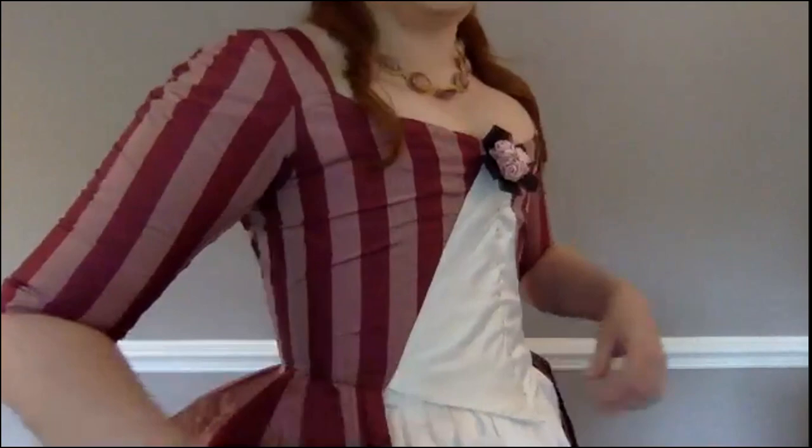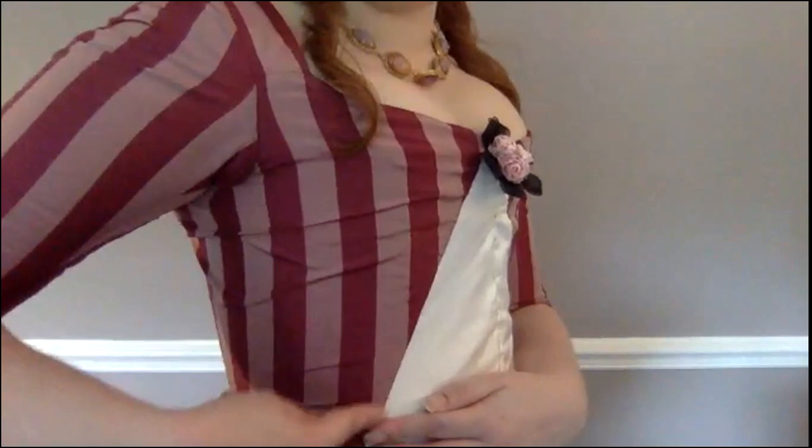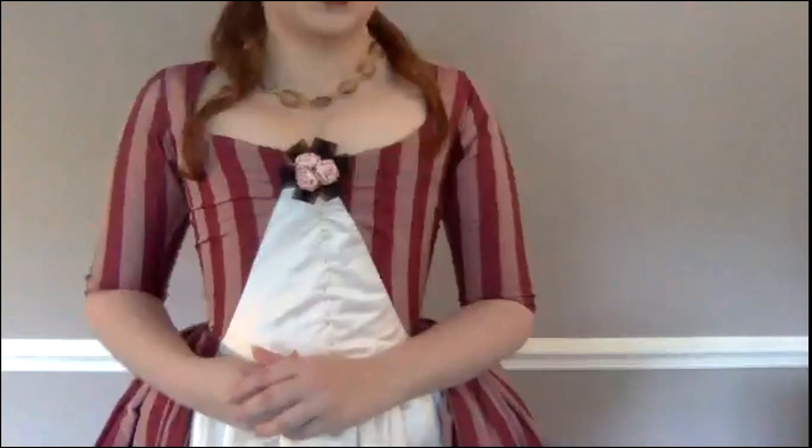And then one detail I always love to point out, because I'm crazy, I actually sewed this with two different color threads. So I sewed these pink stripes with a light pink thread and these cranberry stripes with a cranberry colored thread all the way around the dress, just because I'm that kind of crazy person that likes putting in those little details. It's good to match.